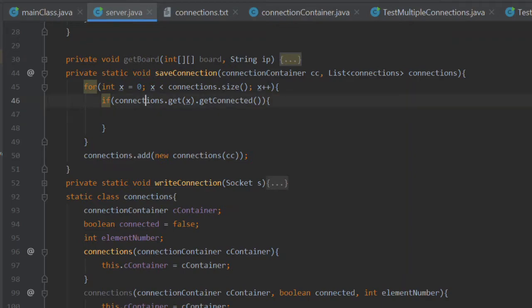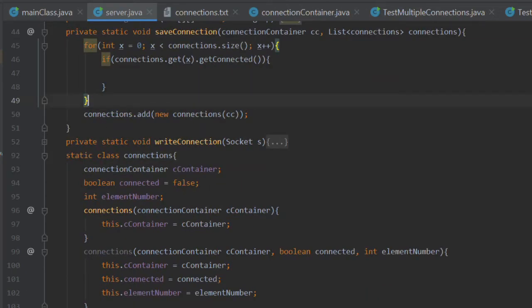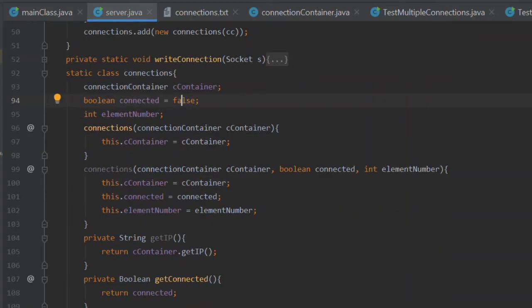So this part of the code here is going to identify a specific element of the connections list, so a specific connection, and it's going to say, are you connected? It's going to execute the get connected method. Now, if you remember, by default it's false. However, if it is connected, we'll call the second constructor and we'll set it to true.